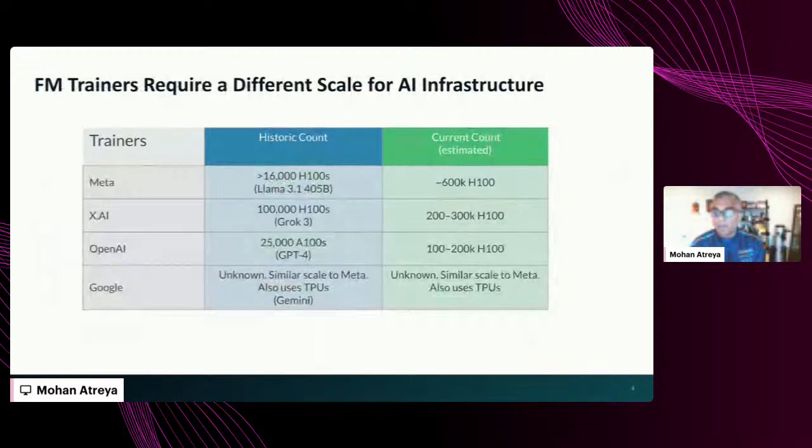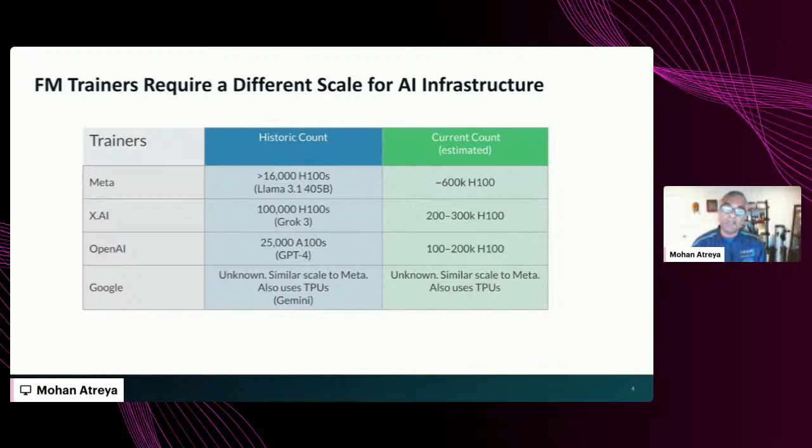When Meta trained and launched Llama 3.1, which is, for all practical purposes, history now, they claim they used about 16,000 H100 GPUs. Well, that's a big number. And if you've been watching Elon Musk's posts about X.AI, Grok 3 apparently uses 100,000 H100s. And it's rumored that OpenAI had 25,000 A100s when they launched GPT-4. GPT-4 also is old, it's history.